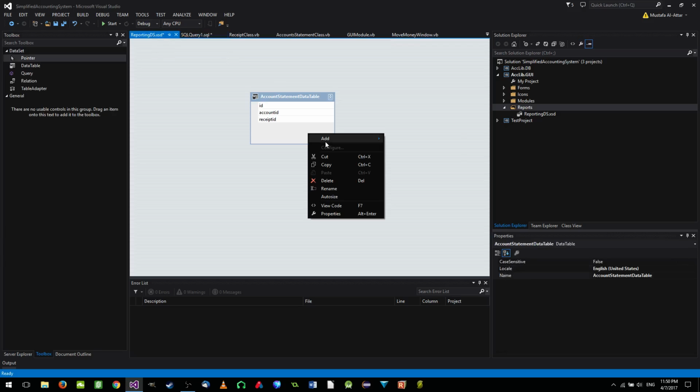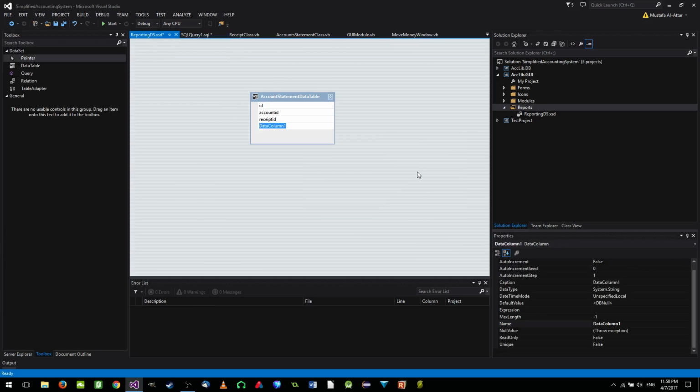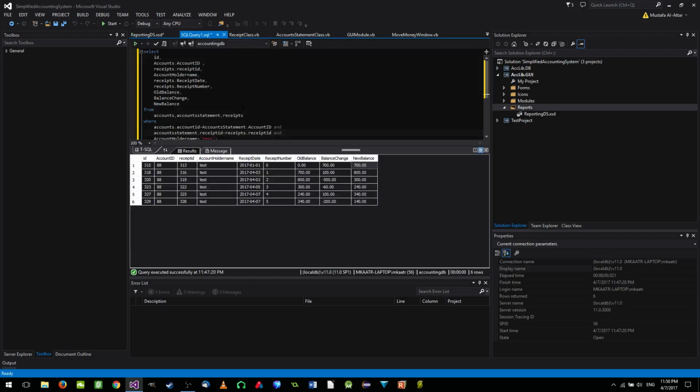Account holder name, let me add this one. You could make these names as A, B, C, whatever, but having the accurate name helps you later on to remember things.